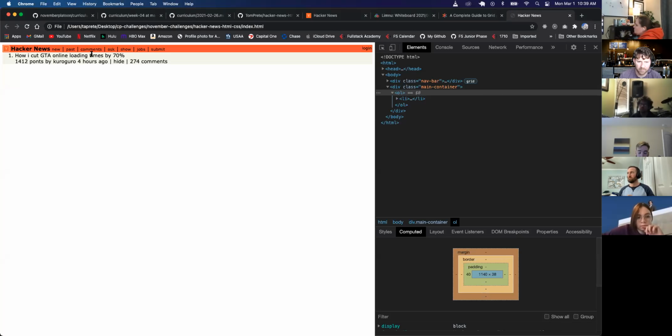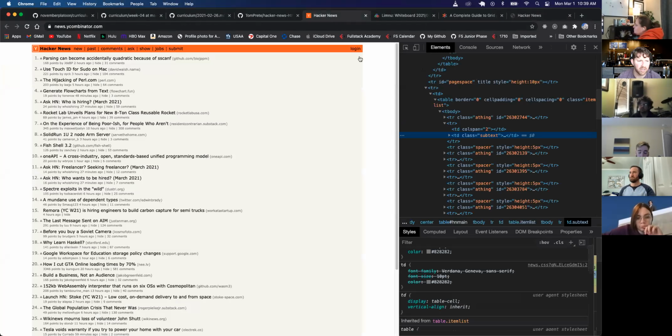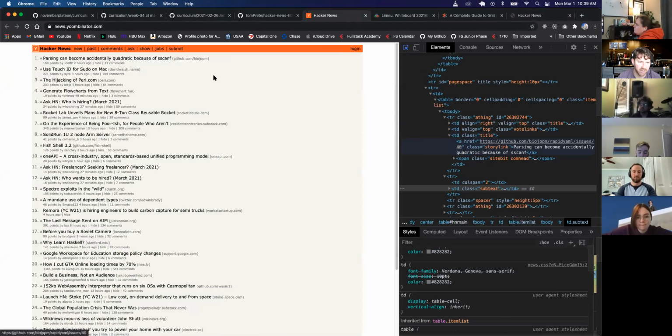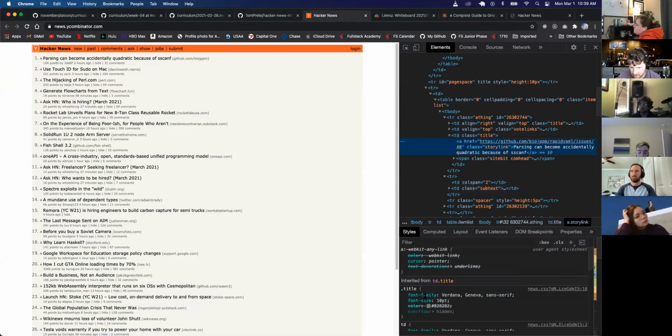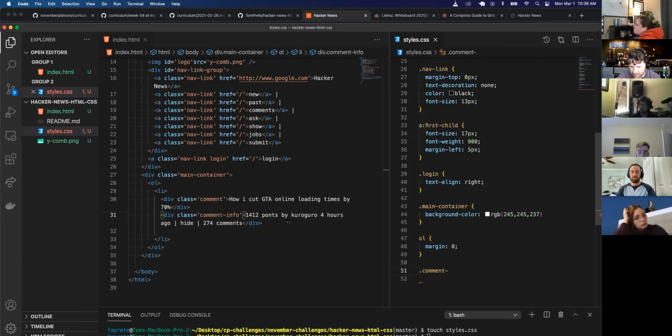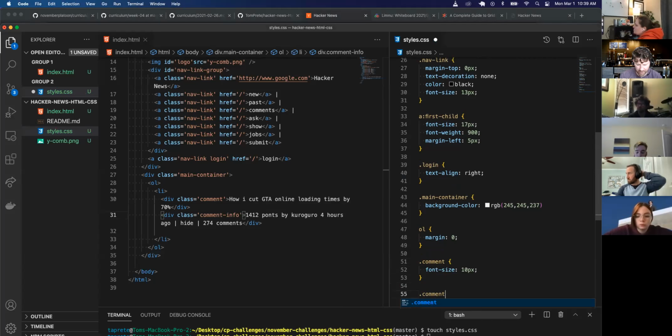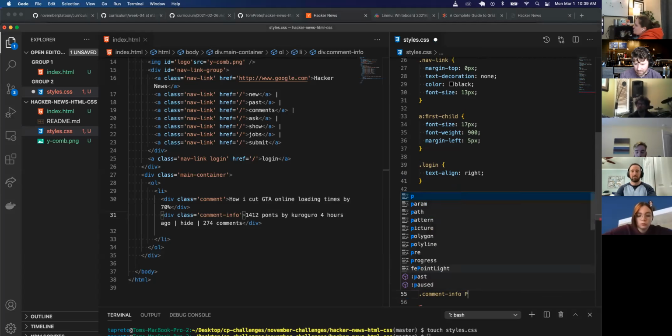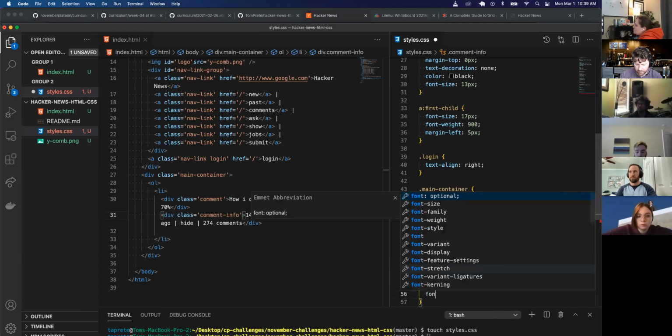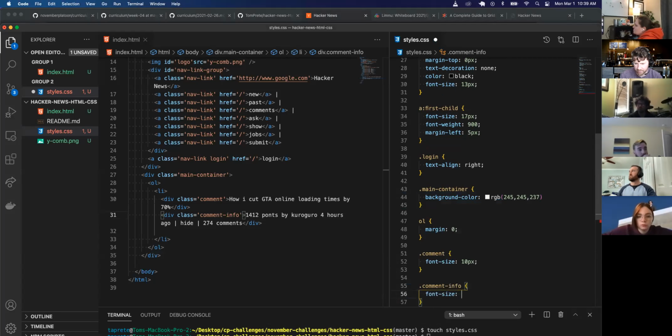Let me look at this again. I can hover over to see what size this is. If I scroll down, it looks like it's a font size of 10 pixels. Font size, 10 pixels. And the comment info, I don't know, 5 pixels. Whoa. Font size, 5 pixels or something.